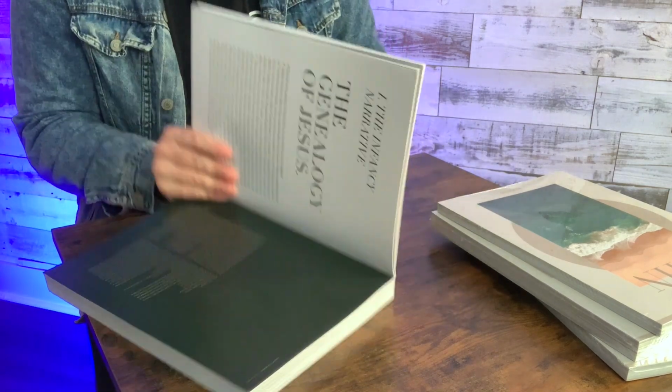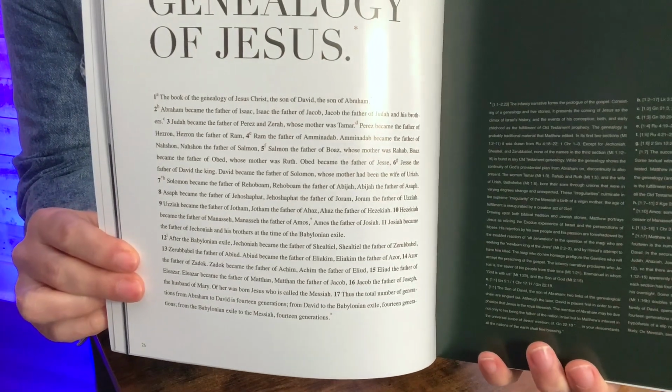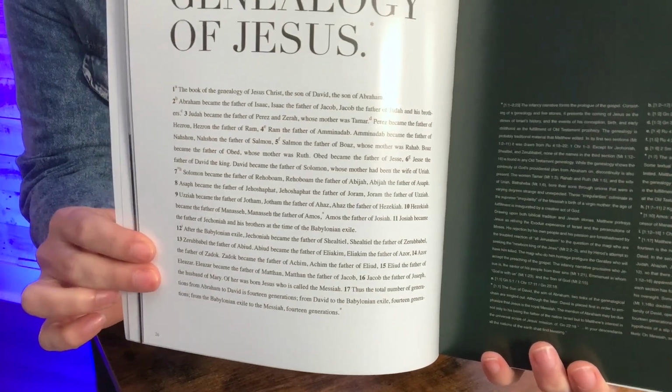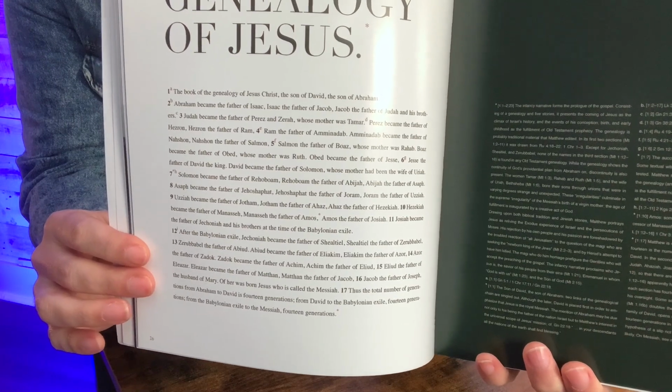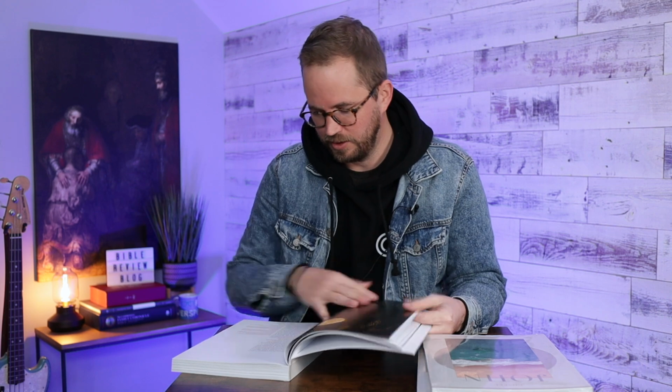This is a 10-point text of the Scripture. Look at that. You see it has cross-references, translation notes and all that stuff over here on the opposite page in this layout. So it's not just the text of Scripture in a pretty package. You can actually study with this Bible and run through it. On every page, the text is there, the notes are there, chapter by chapter.